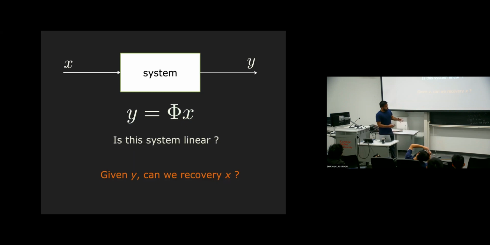I have some output. It's probably low dimensional, and we want to recover the large dimensional X. So we want to understand this right side. What was the matrix you hit it with, and what was the input that was fed into it? X. It's kind of like you have Y equals mx plus b, and you want to know what m and x are.